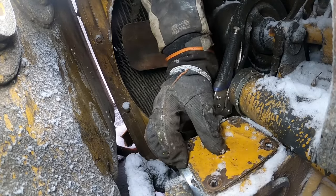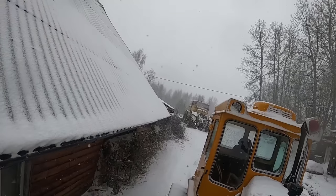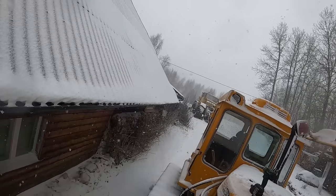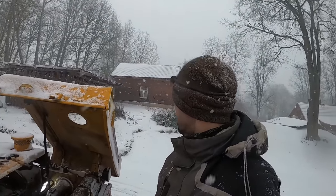Stupid snowstorm. Oh great, I can still see that one. As of right now, I have done squat on it. Hopefully we'll get there someday. Kind of stuck here right now, and the weather is not helping.